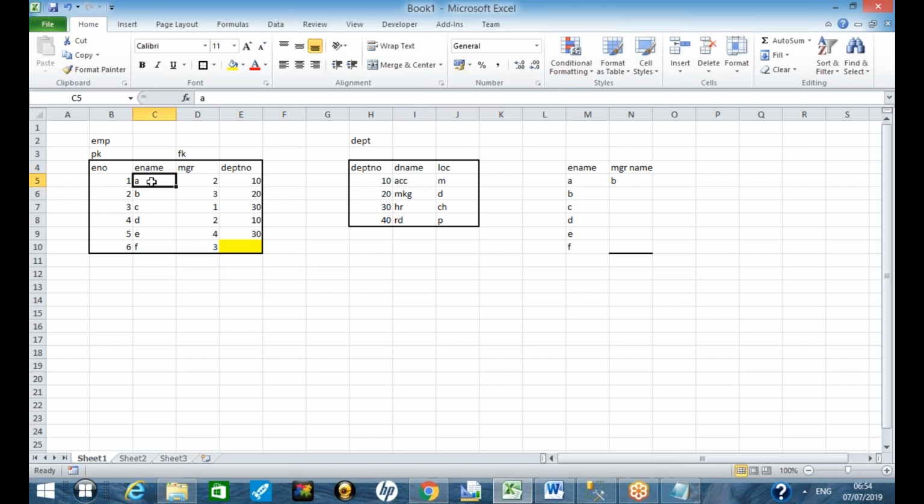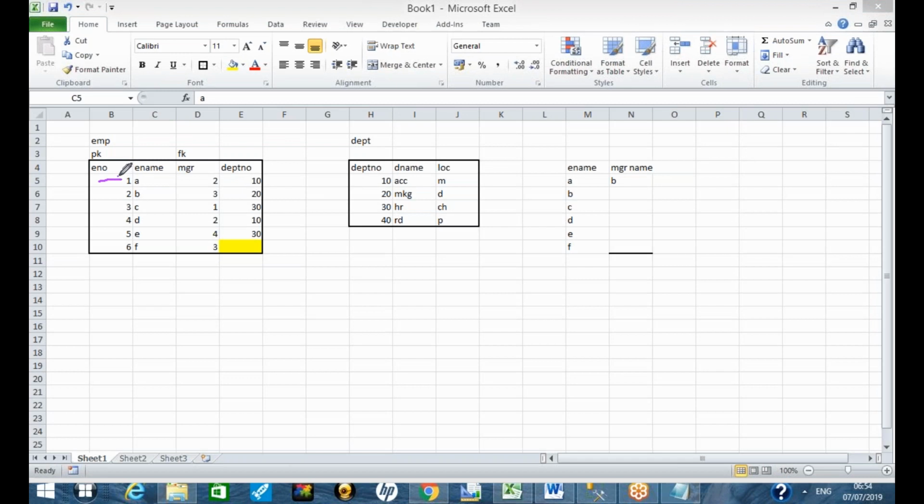See, why I'm telling you this is the way we think, the way we write. It's the same condition we are going to apply. First we go to record one and get employee A. After that we get the manager of that employee, that is manager 2.